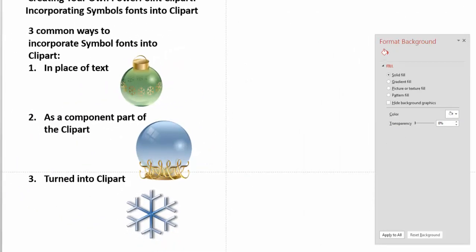So there are 3 ways that I work with symbol fonts into my clip art. Now you may find different ways to even incorporate symbols into your clip art, different ways than what I've done here. So the idea is to experiment, and in all these tutorials we've shown you how to take simple shapes and how to rethink the shapes into other objects. So basically just a little extension of how you can add another component into your clip art ideas.